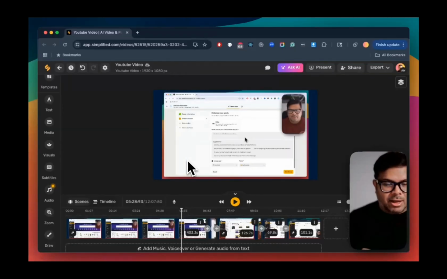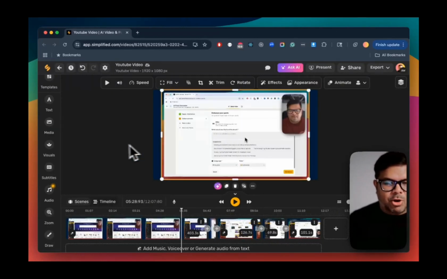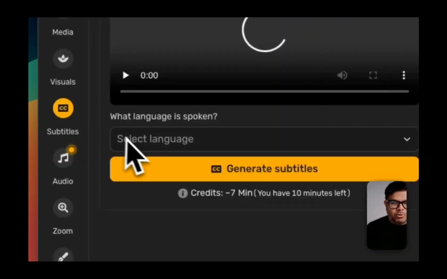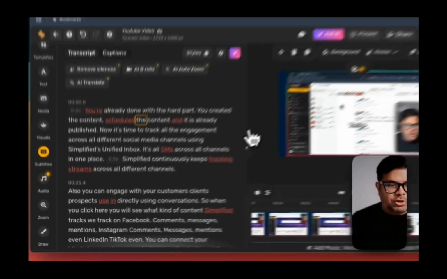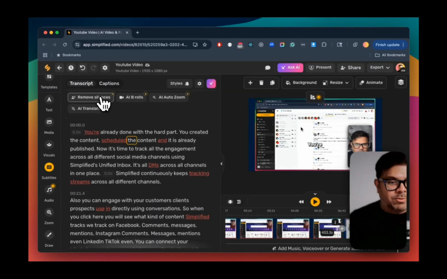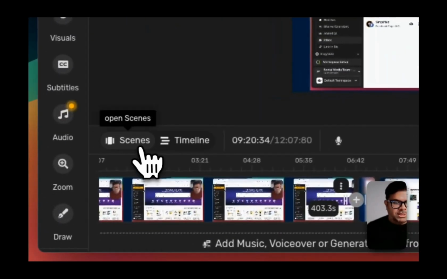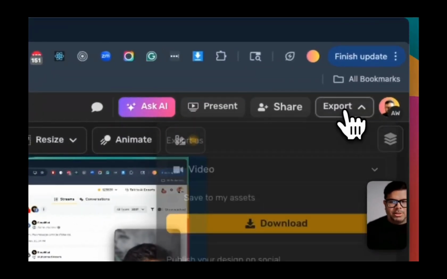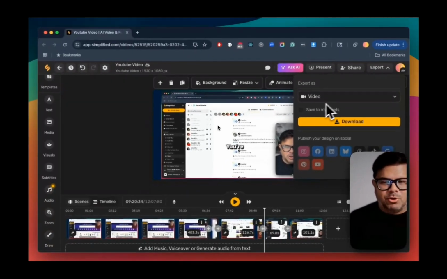Now marketers can edit videos with ease using Simplified's AI powered video editor. Imagine you have recorded that amazing product demo. In one click, you can add subtitles. Once your subtitles are added, you can remove silences, you can add B-rolls, add auto zoom, and translate these videos. Once your editing is done, you can preview the scenes view, also adjust layers, shuffle between different artboards. Once you are done, you can simply click on export this as video, or directly start publishing on social media channels. This is AI powered editing at your fingertips.